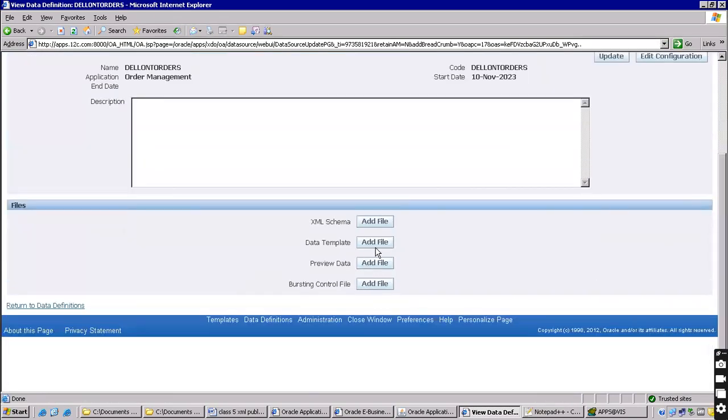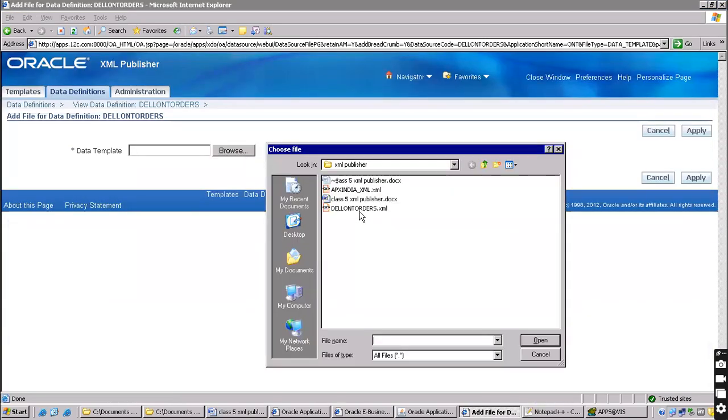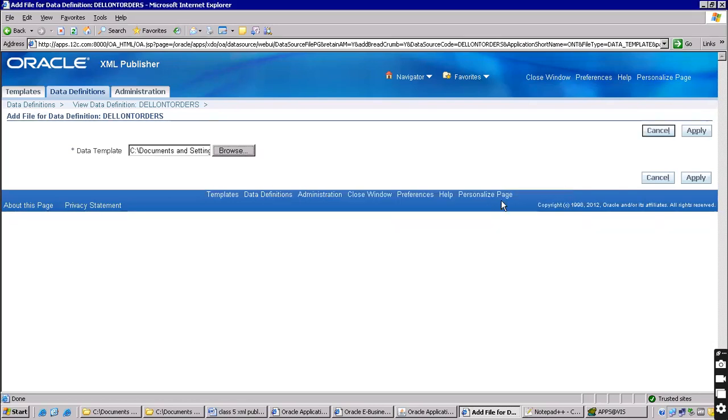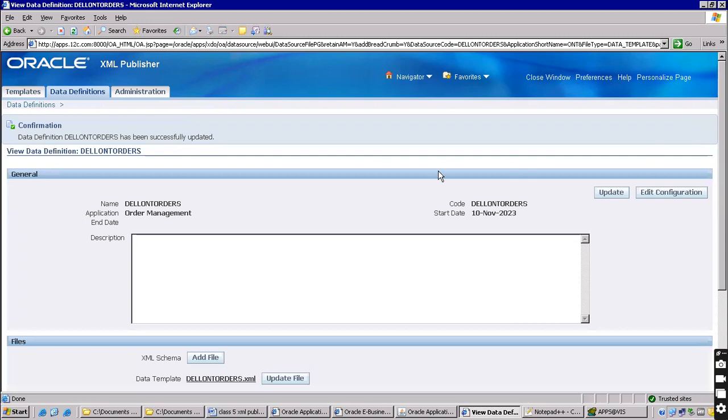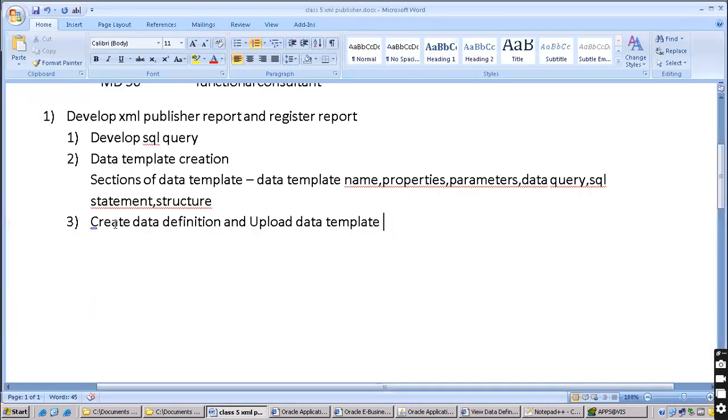Then go to data template, upload your file. This is the file. So while uploading, if you get issue means you have not followed the proper syntaxes. It may be a comma is missed or angular bracket is missed or whatever. So at that time, just keep on working file and use as the same reference. This is where like you may waste time also. Apply. So are you okay with the third step?